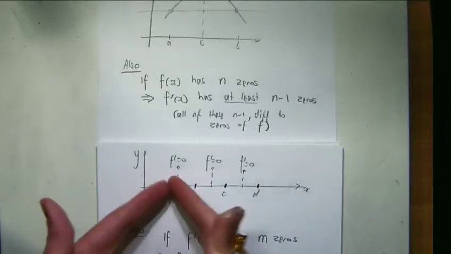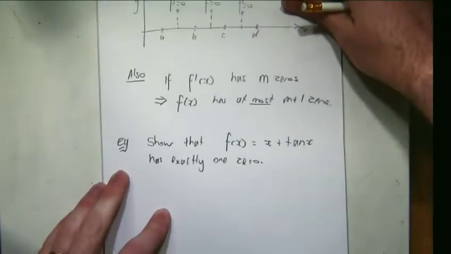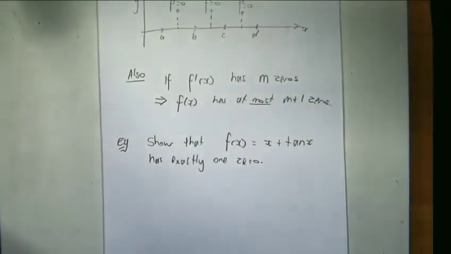I mean, there might be even more in between these two. So it just guarantees that there's at least one that's different to A and B, and there's at least one that's different to B and C, and at least one that's different to C and D, but there could be any number of them in there, and there could also be ones equal to A, B, C, and D, and I will do an example that specifically uses that fact. Right. So there is a secret... It's not really a theorem, but there is a secret thing that you need to know.